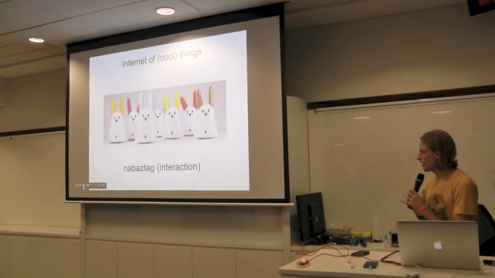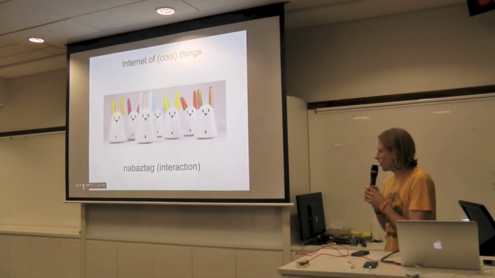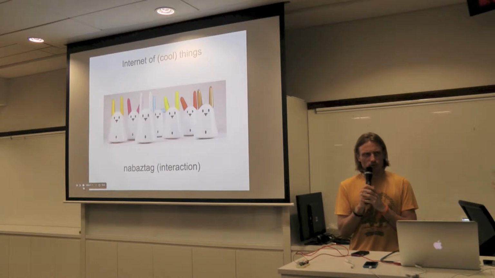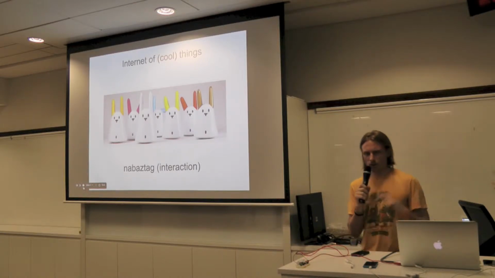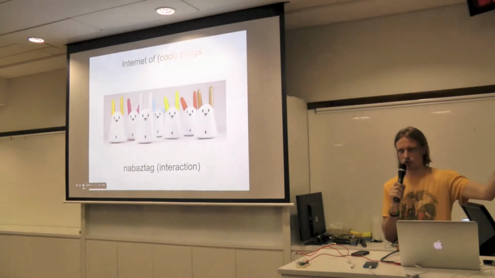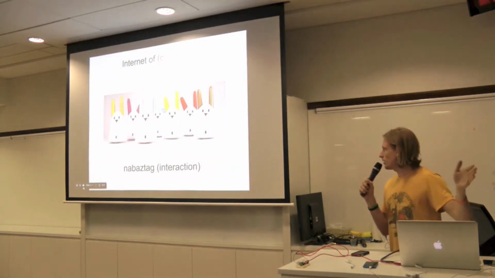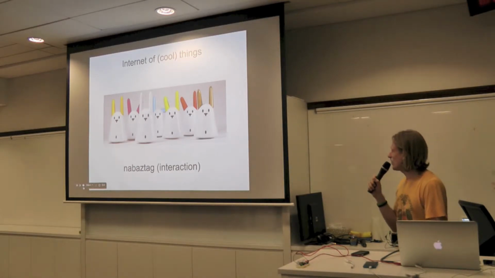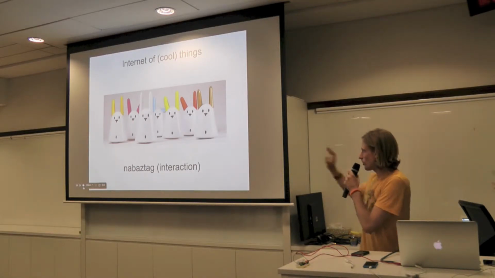So let's get started. So yeah, Internet of Cool Things. This is an old product. It's in a book called Ubiquitous User Experience Design, or Ubiquitous Computing User Experience Design. Really great. I have some slide notes at the end and I can share this, so if you're interested, find out about it. It's called a Nabaztag. I can't pronounce it. That's probably a poor product name. So this was really early.